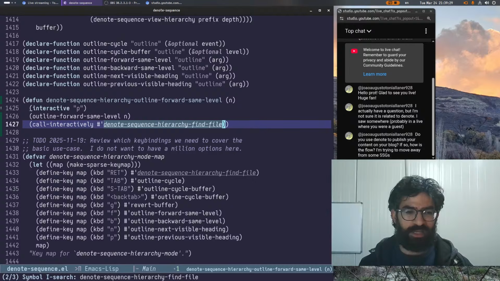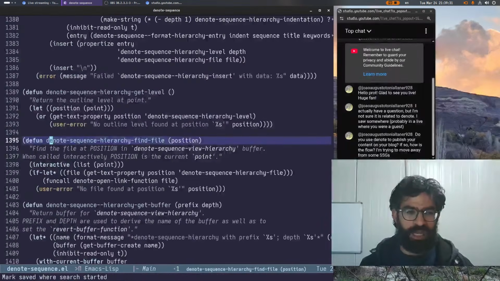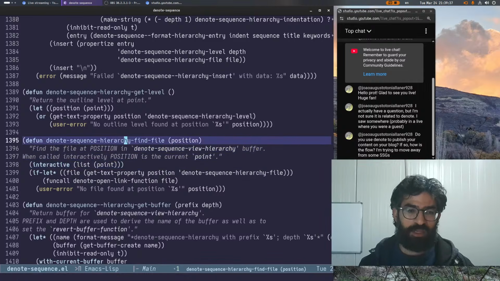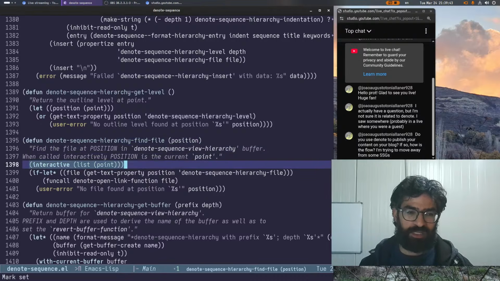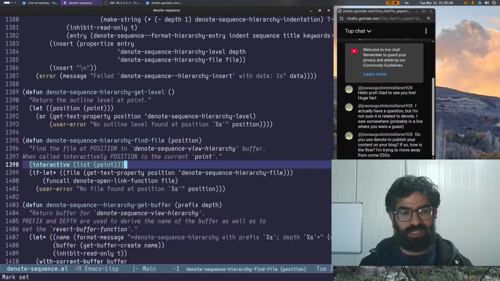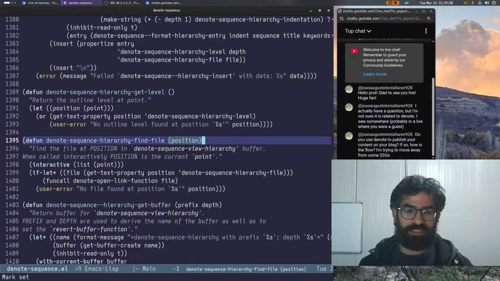So, and I know it will do the right thing because I write code like this. When you are defining a command, so something that is interactive, you can still give it parameters which, if you call them interactively, are interpreted within the interactive specification. So this is a list of the parameters.